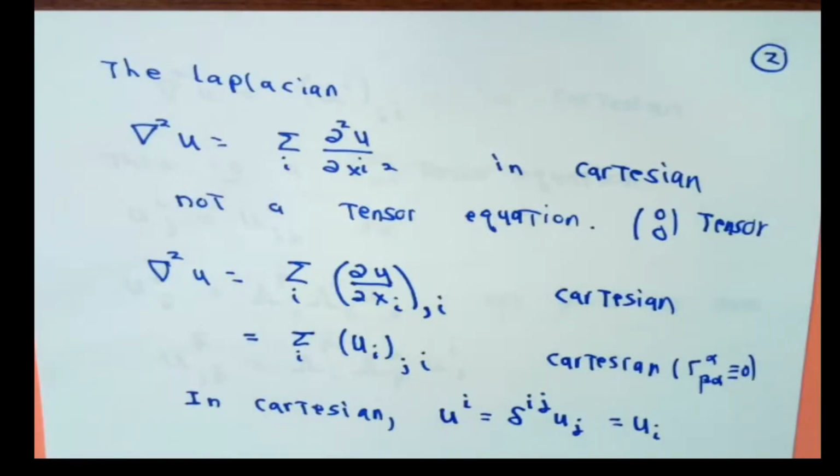In physics, very often the Laplacian is a good thing to know how to calculate. We take a scalar field, we calculate the second derivatives of it with respect to the various Cartesian coordinates, and then add them up. This is not a valid tensor equation, though, but because of what we know, we can manipulate it around until it is.